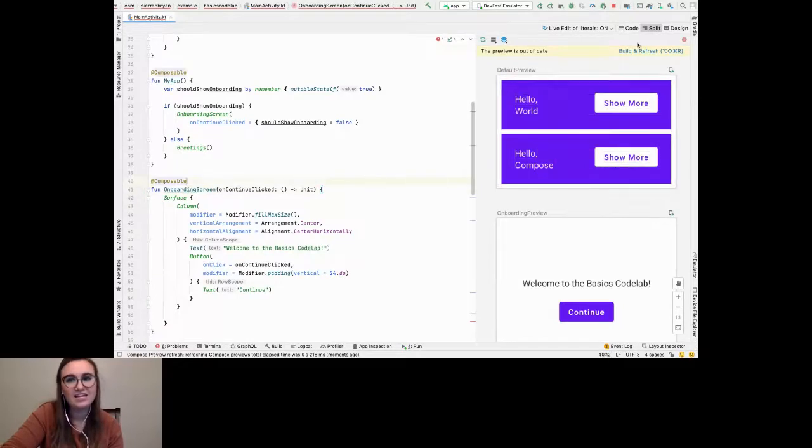And so now we can again... Oh, I know. Let's go ahead and add a default parameter for this. We're just going to add an empty function in our preview while that builds. It was upset because I didn't pass anything in there.